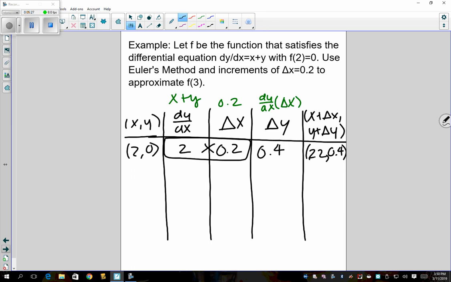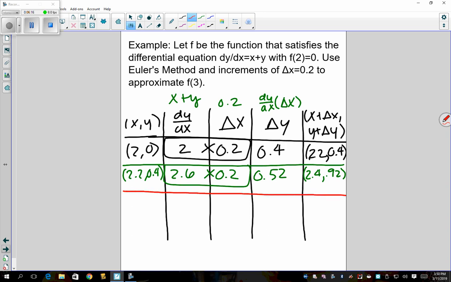And so when we go all the way back, our new point becomes 2.2 and 0.4. And that's the point that we're starting with all over again. So when I plug this 2.2 plus 0.4 into x plus y, I should get 2.6. Delta x is 0.2 again. I need to multiply those two to get my delta y, and I should get 0.52. And so my x coordinate is 2.2 plus 0.2, so 2.4. And then my y coordinate is 0.4 plus 0.52, that should be 0.92. And again, we keep going. As you can see, it's kind of repetitive.